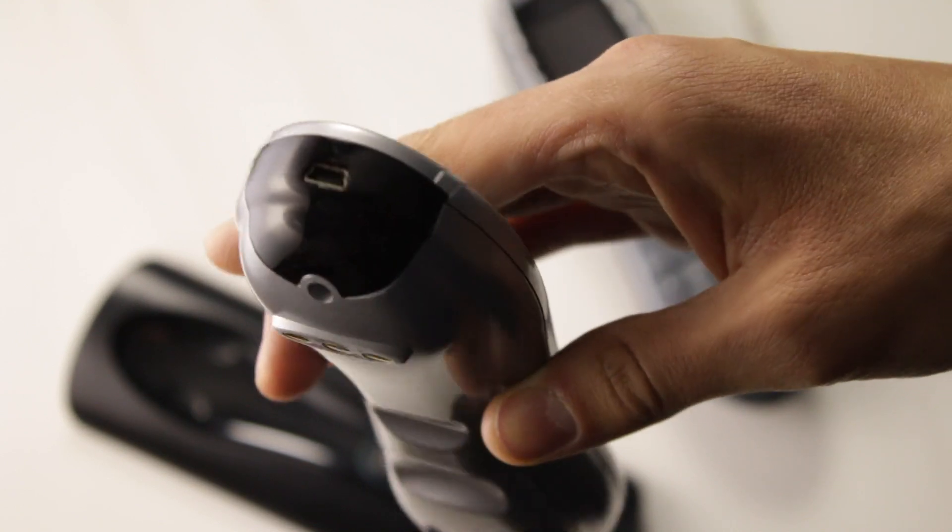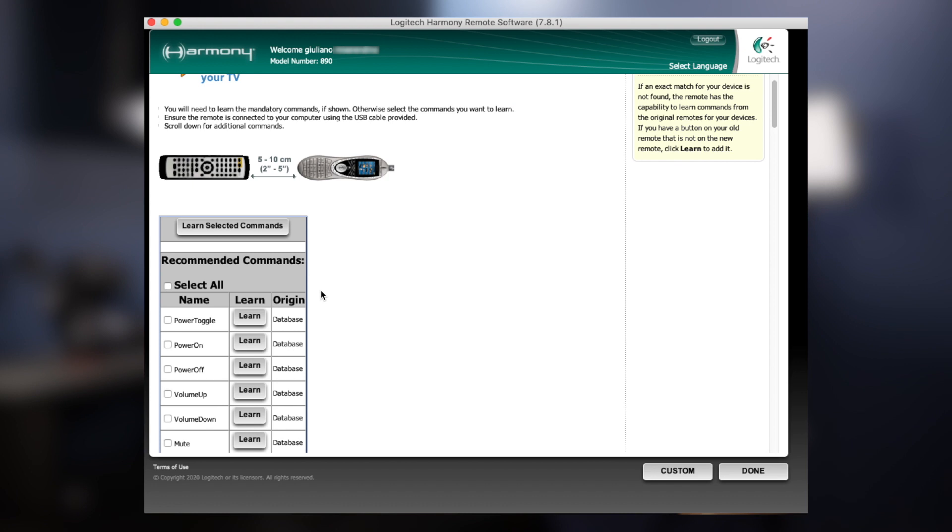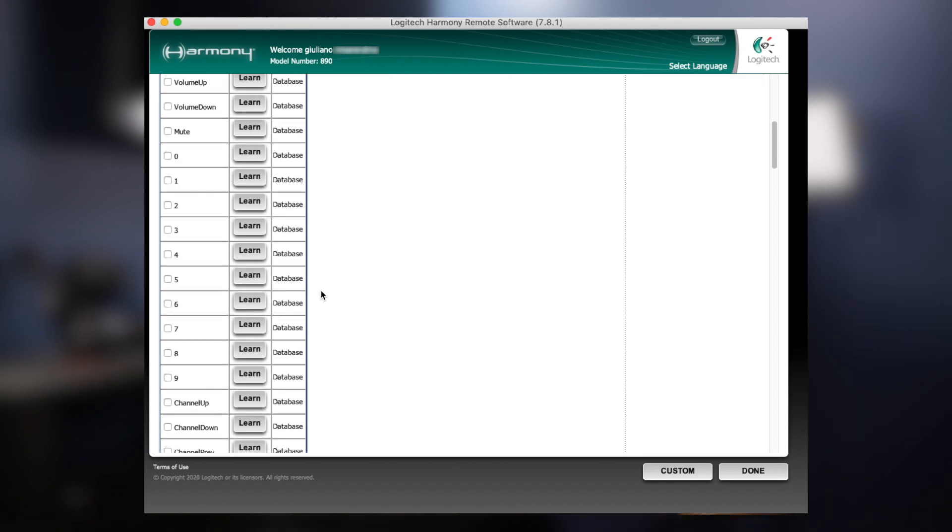An additional really cool feature is that this device has a frequency emitter and a frequency receiver built in, allowing you to teach the universal remote the button frequencies from your existing TV remote. If a button isn't in the library, it's very simple — say you want to add volume up: you press volume up on your TV remote, this learns it, and now when you press volume up it knows exactly what frequency to send out to the TV.